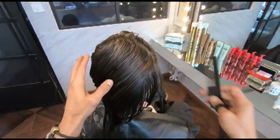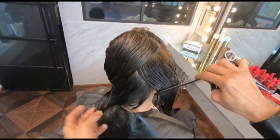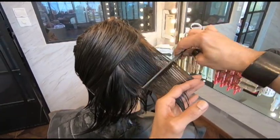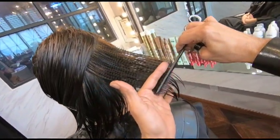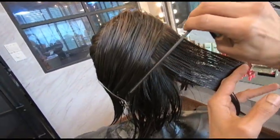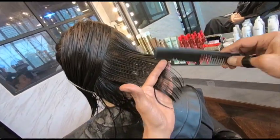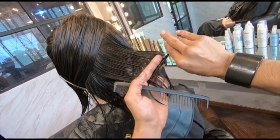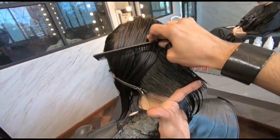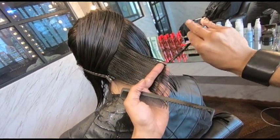Okay, so here, our next section. Again, this section is quite large, so I know I'll have to break it into probably 3 to 4 smaller, more manageable areas. Over direct the hair to the same point. So by over directing the hair to the exact same point as the guideline, I'm building up weight, I'm building length, I'm building heaviness. And this heaviness, as it falls to natural fall, will allow my longer side through the left, my A-line side, it'll give it more density and energy to kick that line forward, so I'll get a lot more movement.